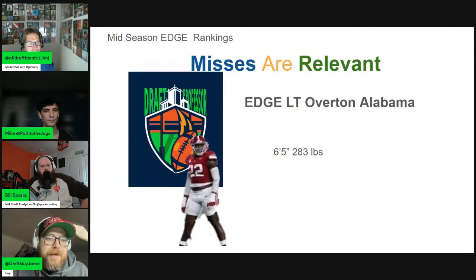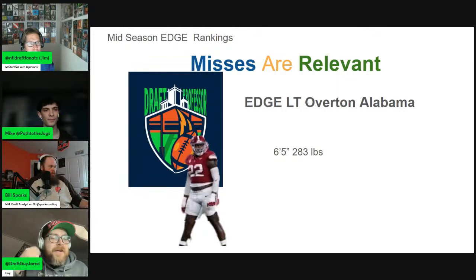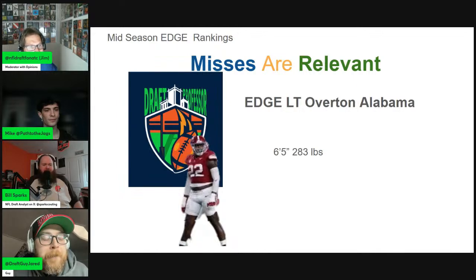So yeah, I came away a huge fan of Overton. I thought he was really fun, and to be honest with you, I had no preconceived notions. I didn't watch any of them before, and I haven't watched any Alabama defense film all year. I think he's got very close to first round grade from me because what I saw was really fun. And sorry, I'm a little all over the place right now.